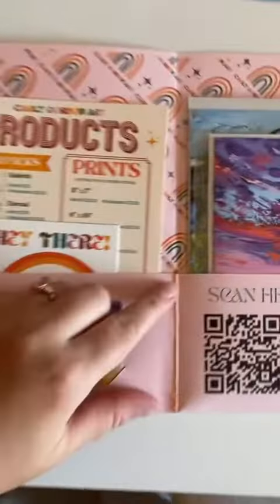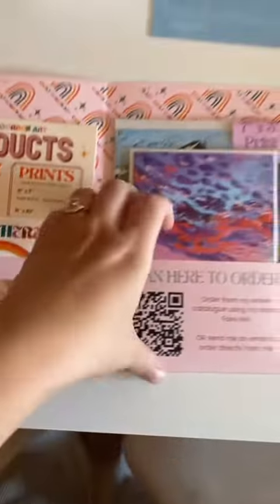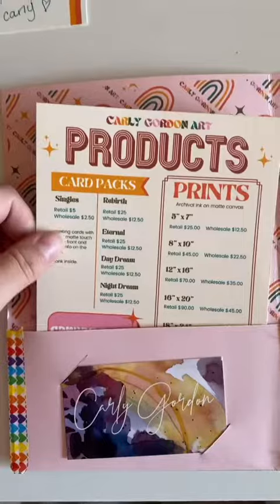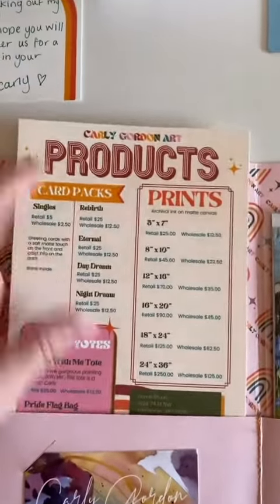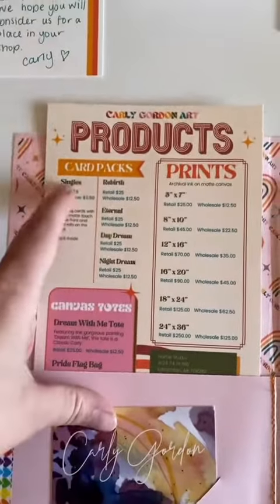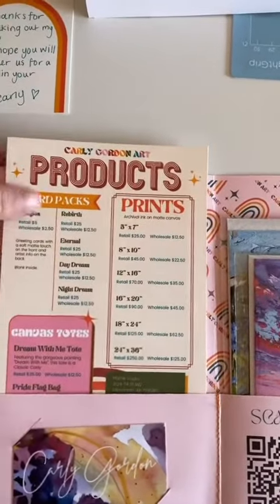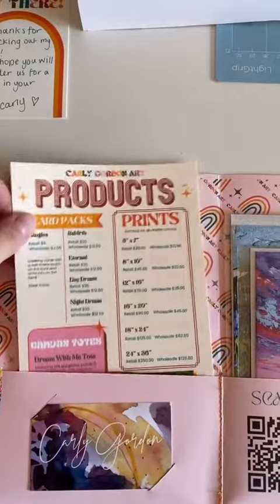This tape is covering stitching — that's how I get these nice pockets. The first thing we did was write these little notes. I just printed it out and hand wrote it. The next thing is this product sheet, where you can see cards in singles or packs as well as canvas totes in the different size prints that we offer. Just a sampling of things, really.